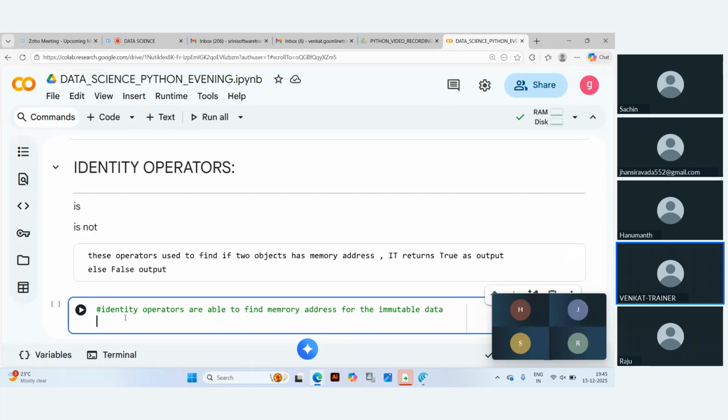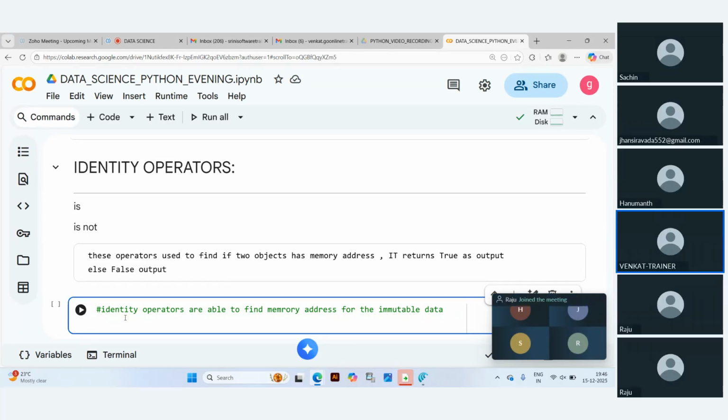Immutable data means what? The data doesn't change over a period of time. Once it is created, it is immutable. It doesn't change. It is read only.